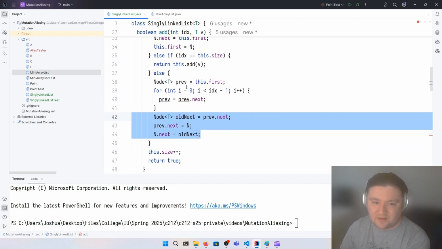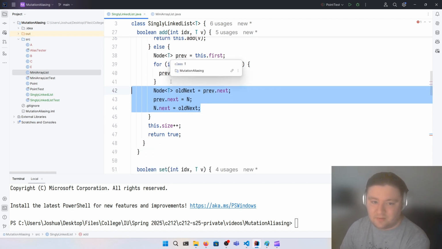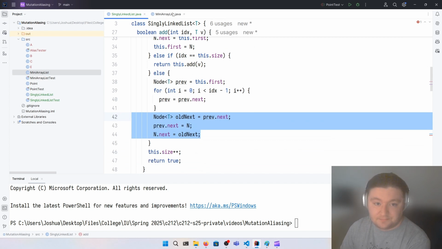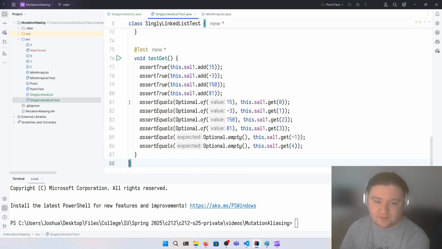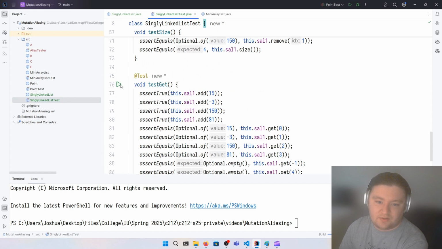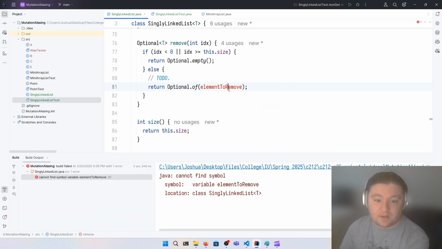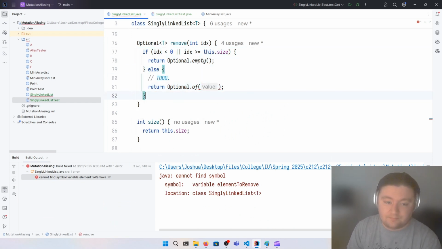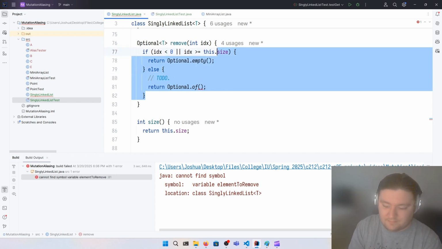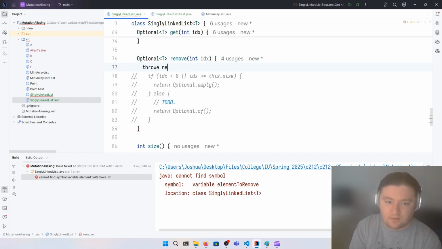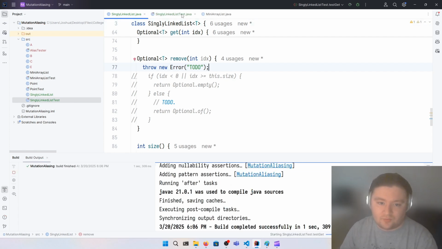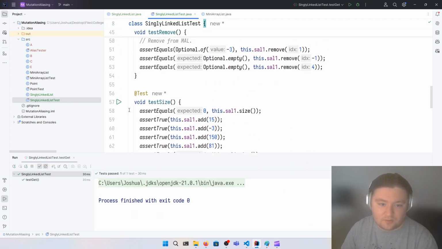So you'll have to really kind of just stare at this and maybe it'll eventually click. Okay? So let's actually run some tests. We haven't run anything yet, but let's run the get test to see if this works. It does not because this does not compile. So let's say for now, just throw new error to do. Okay, so let's run this test, and the get works, which is nice.